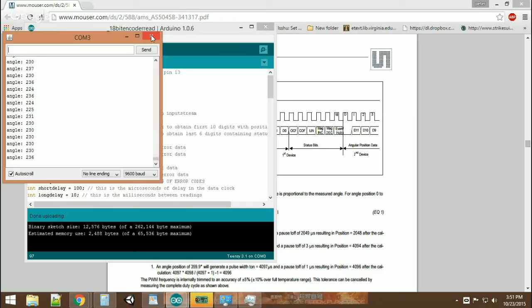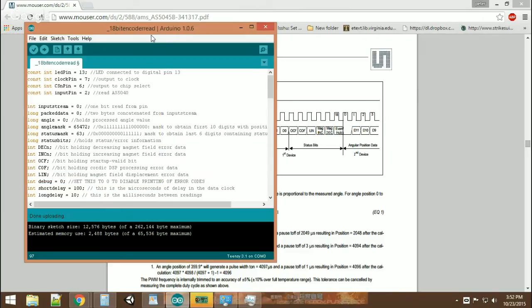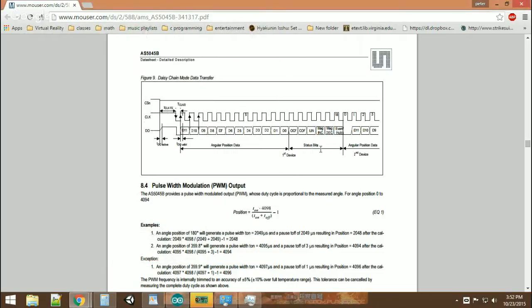So I unplugged it and replugged it. And now it's reading again. So it seems to like this 10-bit version, but not the other 12 when we add the extra 2 bits. So I wonder if there's an explanation for that. In here somewhere.